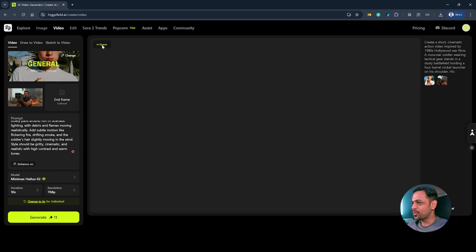Let's see what happens. And if you want to add an end frame, you could add that one too. This one takes a bit of time because, of course, it's in queue right now, and then it has to generate, right? So it's in progress already, which is great. Maybe it would make sense if they could show how much percentage is in progress or something like that.